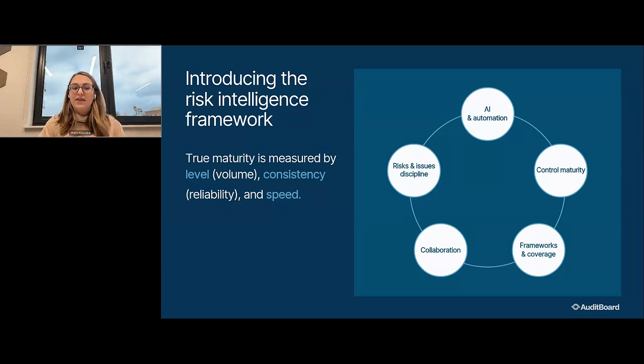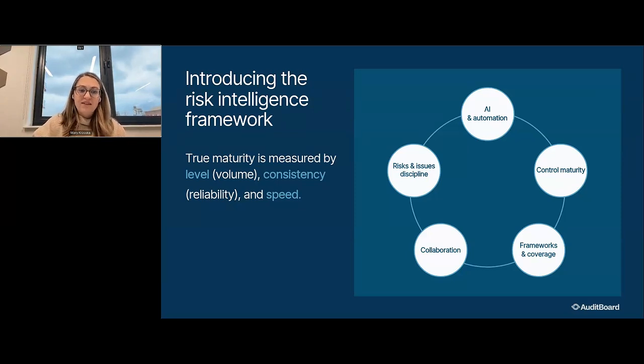And so based on this holistic analysis, we identified 5 core dimensions of how organizations can truly mature and become leaders. And I see some of the questions come in around what really is a leader? What does it mean? So we'll get into some examples of what it means when you're a leader. It's an enterprise where risk is not something that you think about in silo. You are talking to the board, you are talking to your executive team, everyone is speaking the same risk language. You have your audit team, your compliance team, and your GRC team really working in unison as well. And so we'll get into some of these examples as we dive into this.